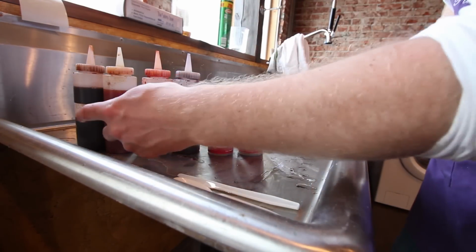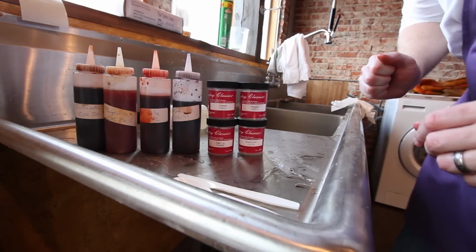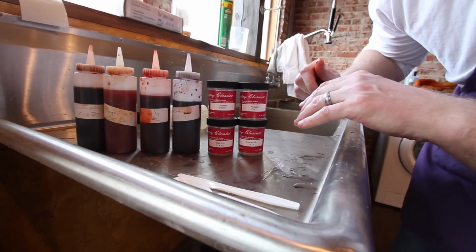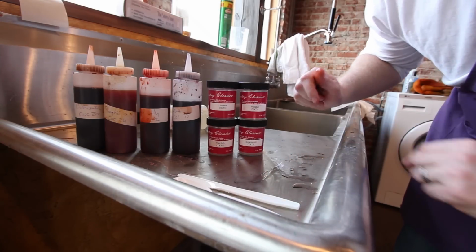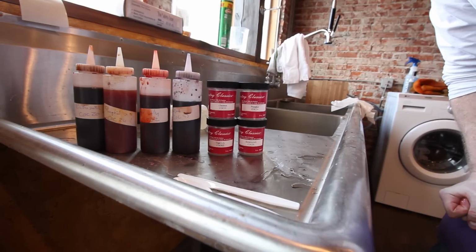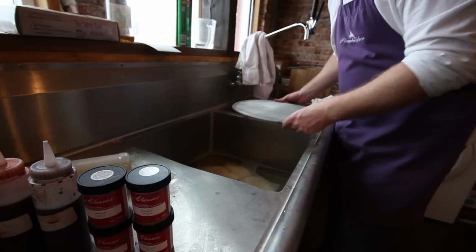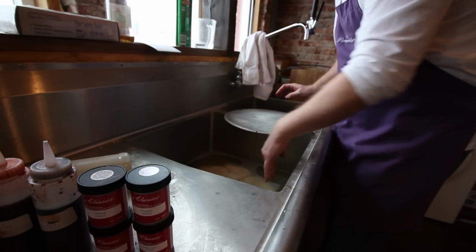So now all my dyes are mixed up and they're all labeled so I can see which colors I'm actually going to be applying, because the colors in the bottles aren't always the same as what you're going to end up with after we cook it and rinse it. The colors I'm using today are chestnut, pumpkin, butterscotch, and tiger lily. We have those available on ParadiseFibers.com if you do want to grab some of those. And I think we even have a kit that has all of these accessories in it with the dye and everything else.